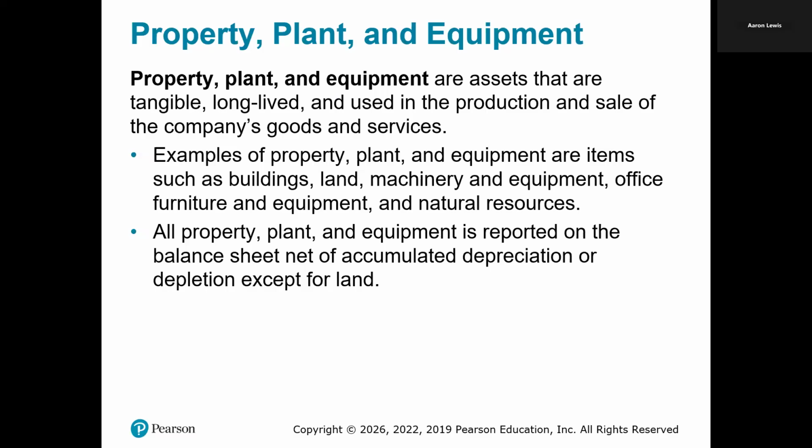And GAAP requires us to carry them at their historical cost, what we paid for them originally, and then keep a separate contra account, if you will, that tracks how much value they've lost since you put them into use. So the two of those offset from each other is the book value, where your books are saying that asset is reasonably worth today. But you have to display not just what the book value is, but how you're arriving at it. What was it worth when you originally acquired it, and how much value has it lost since you put it into use?